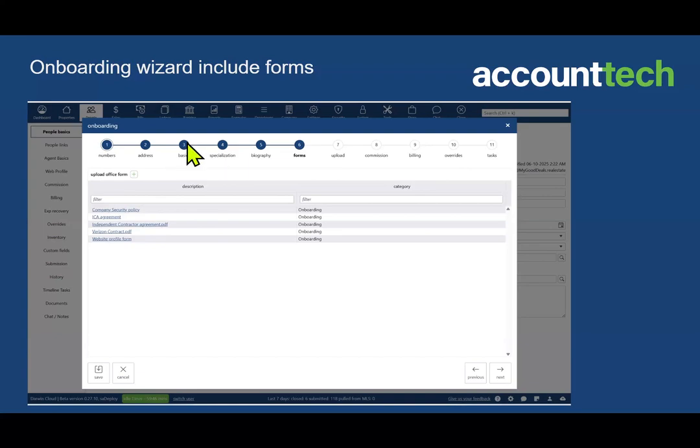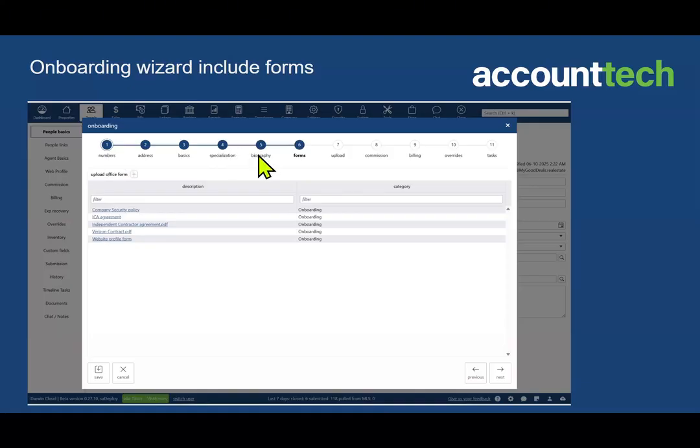There might be a lot of stuff that agents fill in. The agents might fill in what specializations they have or what certifications they have, the biography about how they want to be described on your website or something.